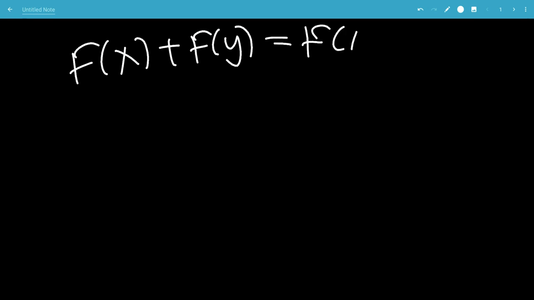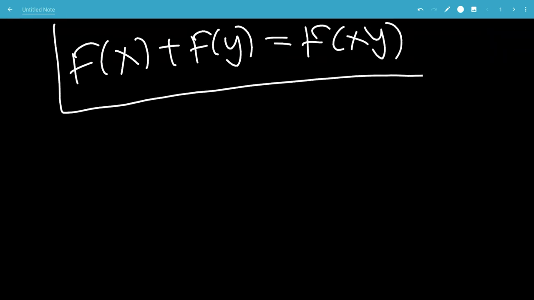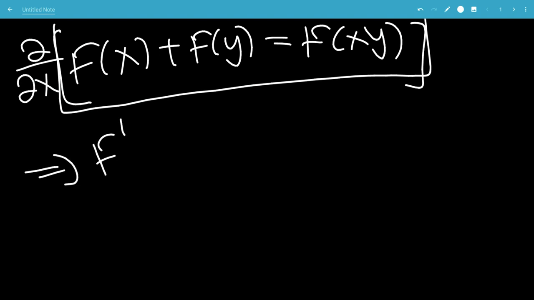In this video, we'll solve the functional equation f(x) + f(y) = f(xy). So we're going to solve for f(x) or f(y), it doesn't really matter. We're going to take the derivative on both sides with respect to x, but the partial derivative. So this will be the partial derivative with respect to x, which is just f'(x). f(y), the derivative with respect to x with partial rise will go to 0.